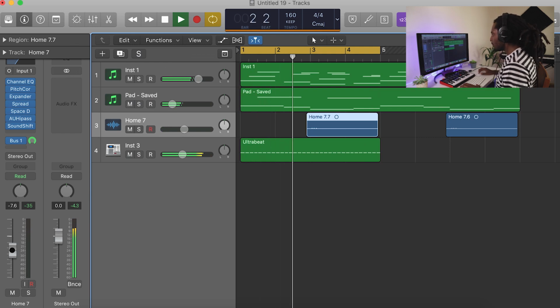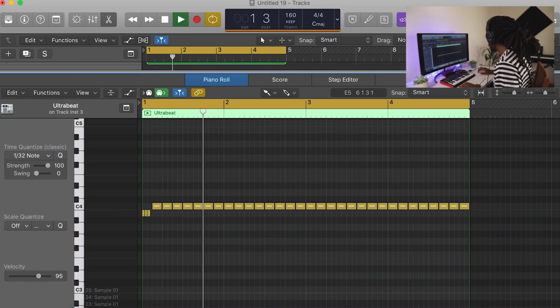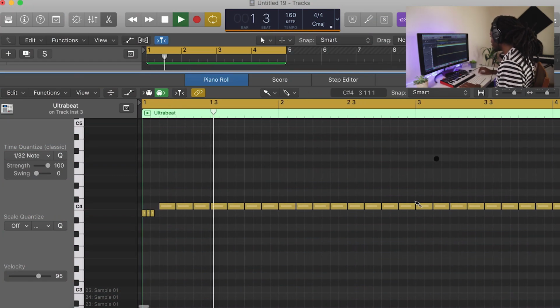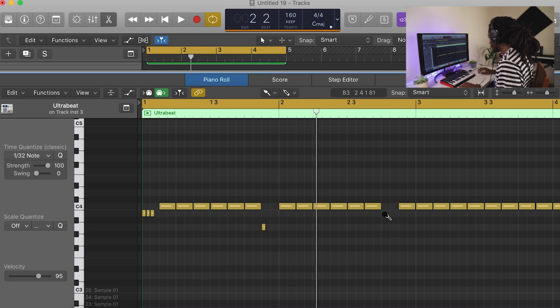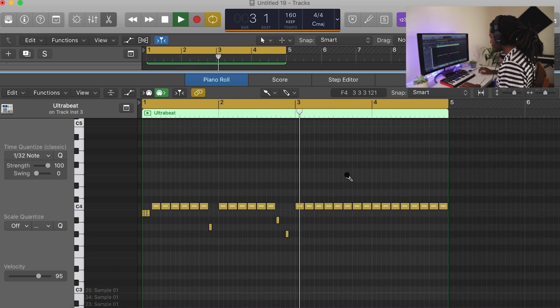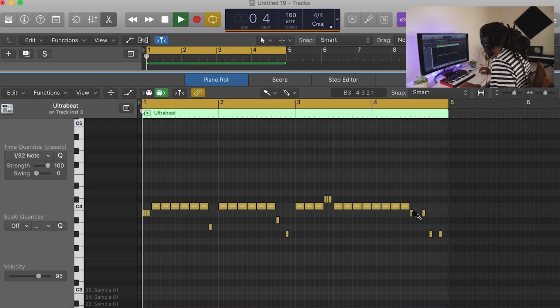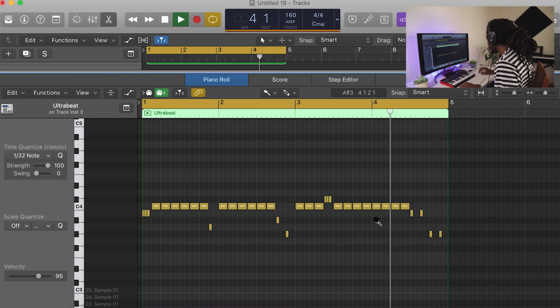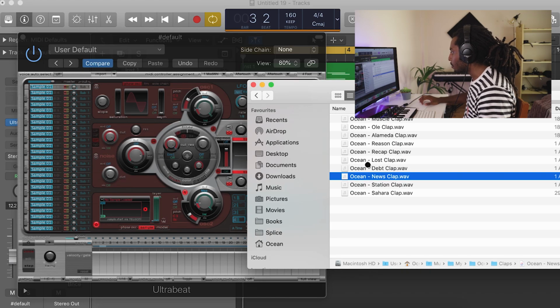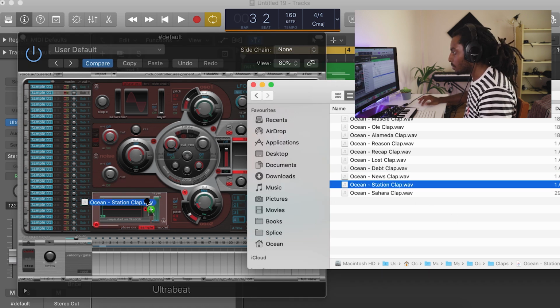Let me just turn it down a bit. I'm going to add my clap on top of this. Just drag in two of them because I want to layer them on top of each other.